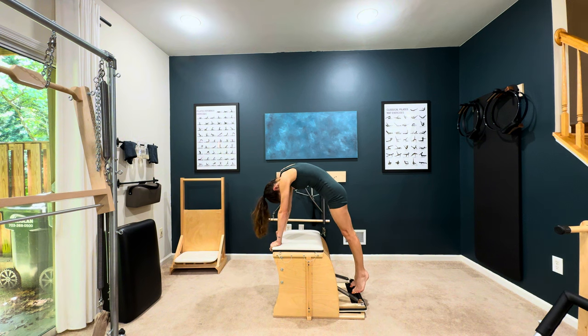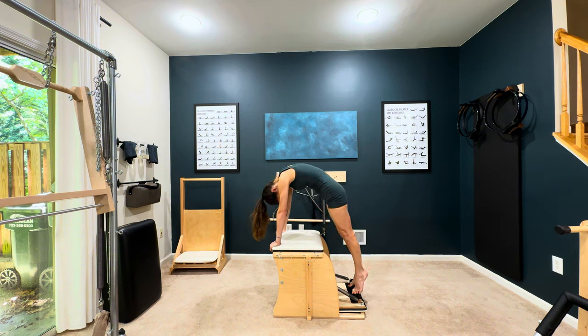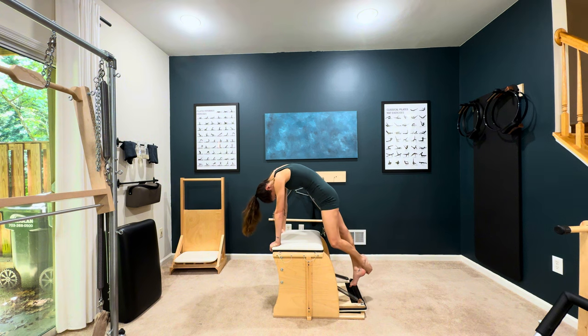Good. Pause there. Go ahead and bring one foot behind you into a coupe. Open up that knee out to the side to plug into the outer hip muscle. Equal weight on both arms. Down, down, down, up, up, up. See where your shoulders are. Lift from your stomach. Good. Hold. Switch. Just 3 on each side. Down, down, down, up, up, up. Check out those shoulders. Good, both feet go down.